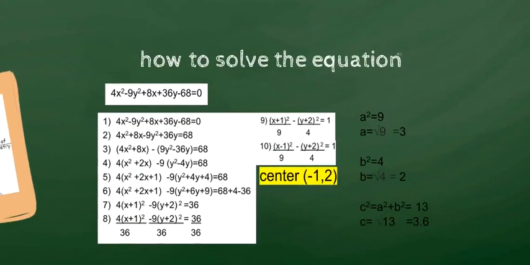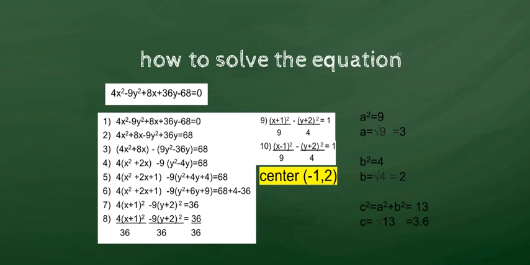To solve a hyperbola given in the general equation form, we need to convert the general equation to the standard equation of the hyperbola. If you have a hyperbola in the standard equation, you need to start at step number 2 of this process. We have this equation to convert to standard form. To begin, we will reorganize the equation, placing the terms with a positive sign on the left side. After that, we need to move the number without a variable to the other side of the equation.